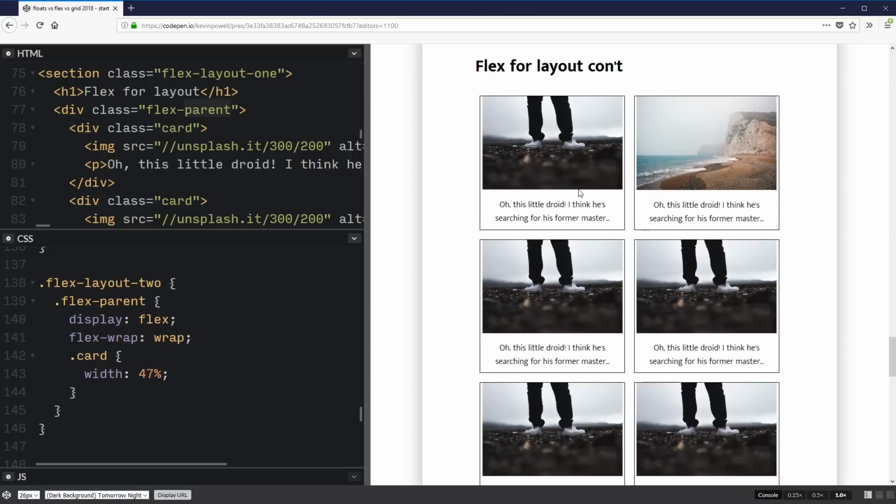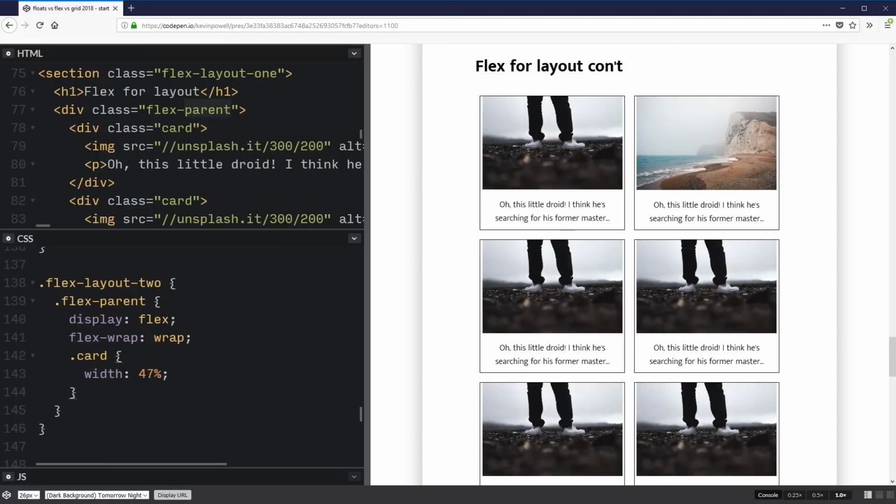There we go. So we could use media queries to sort of switch things around. We could also, instead of using width, you'd probably be using flex. We'd probably also want to be using flex-basis like that, but I'm not going to get into the nitty gritty of the difference between those right now.